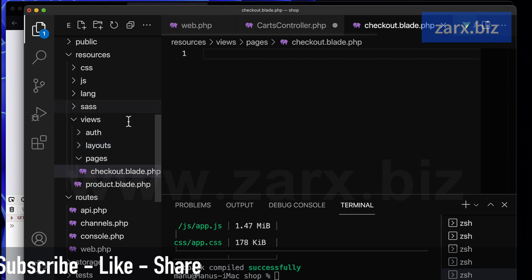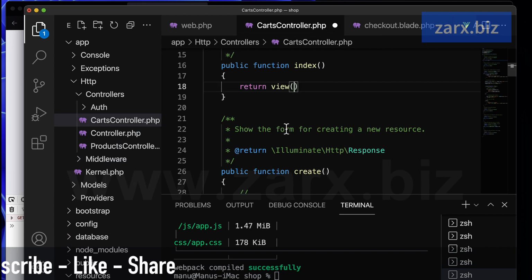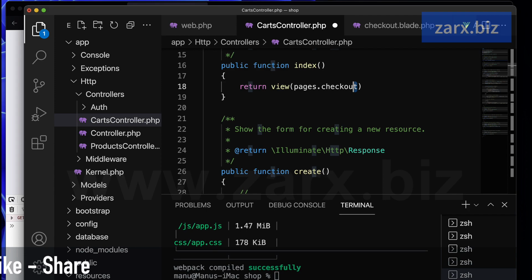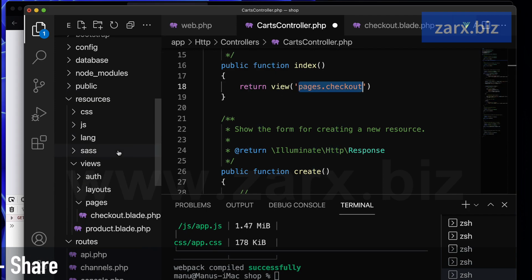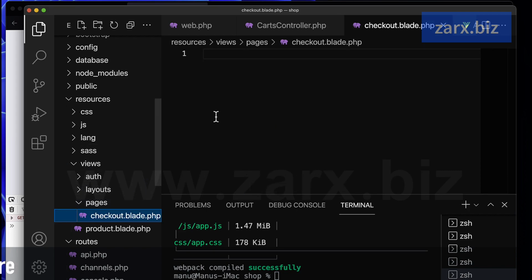checkout.blade.php, and here all we need to say is pages.checkout. Alright, this is the page that needs to be inside single quotes. Pages checkout, yeah, perfectly fine. We don't have checkout.blade, so let's create one. Oh, sorry, we have it here.